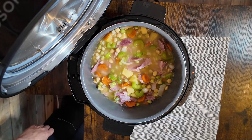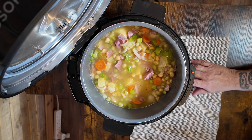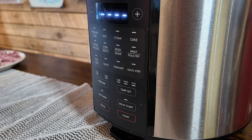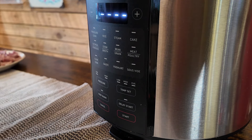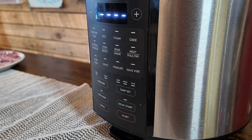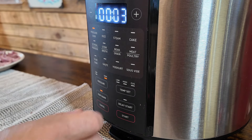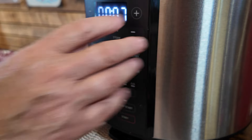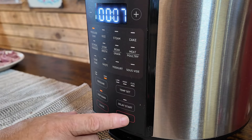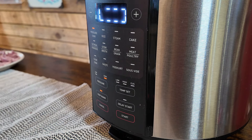So let's just get this back up to temperature and we'll get back to you. So what we'll do now, we'll just put the pressure cooker lid on. We'll stop this now and cancel that off. We'll now replace the pressure cooker lid. Line up the little orange dots as usual. Turn that on, and we'll set this now to pressure cook. We'll set that up — we're going to go for seven minutes. And we'll press start. This will now run through its cycle again, get itself up to pressure, and we'll get back to you with all that magic done inside there.